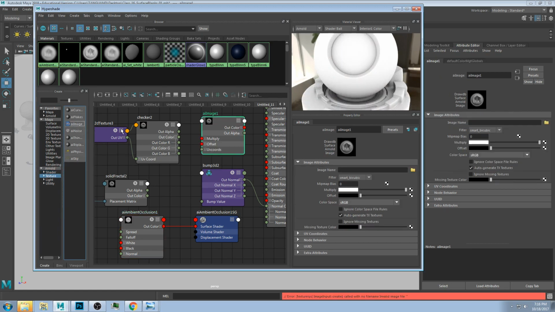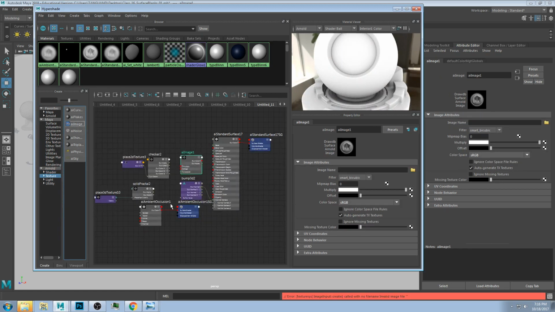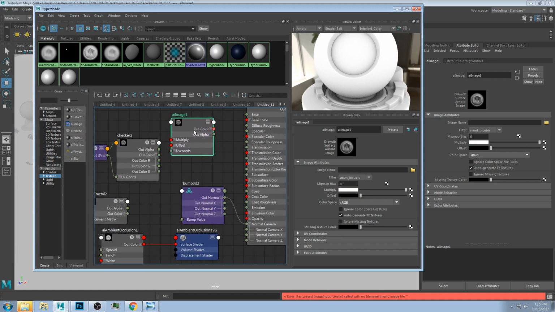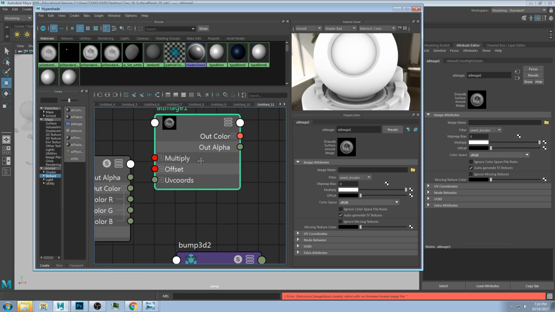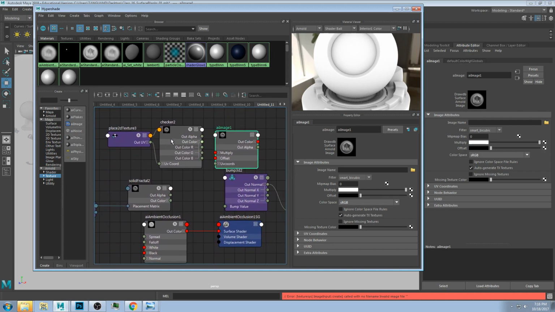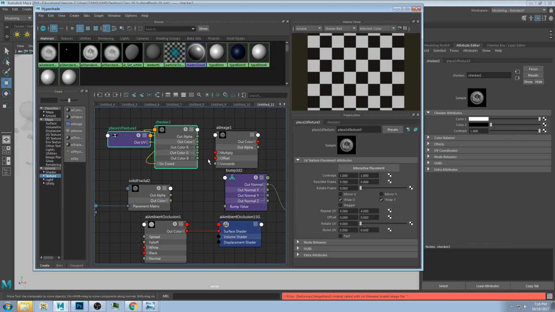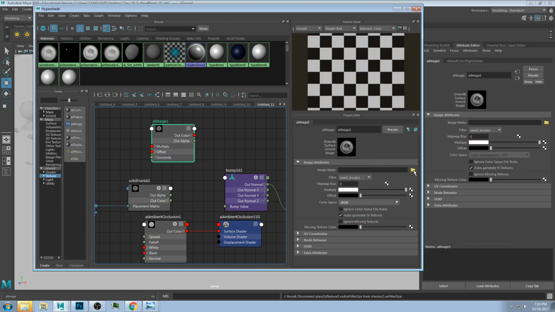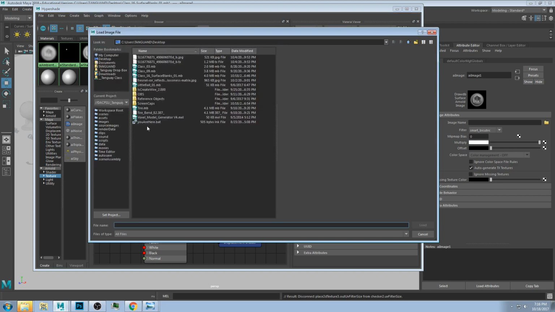This machine is like walking through molasses. Okay, so here's the image loader. Remember, we've used the AI image loader to load up things to put onto lights, like maps. So I'm going to get rid of this checker. It might not like that one. And I'm going to load an image, any image. Let's see what we can find here.